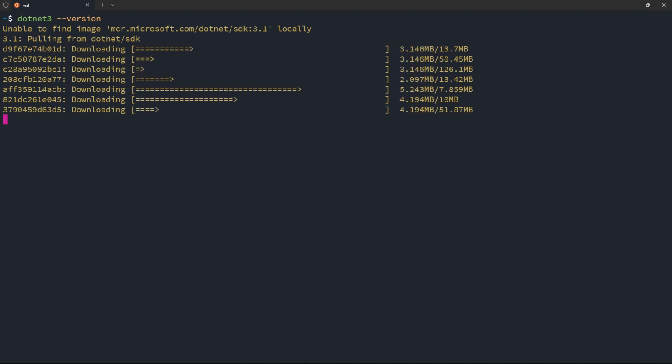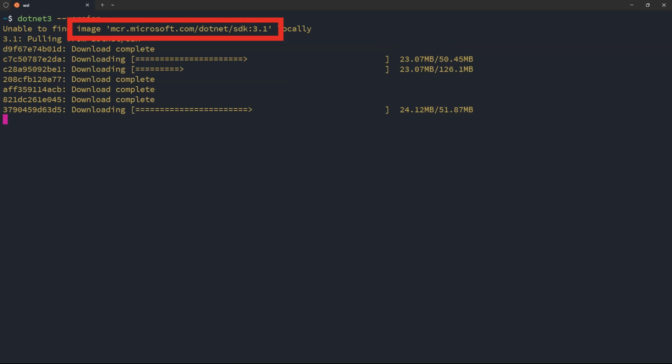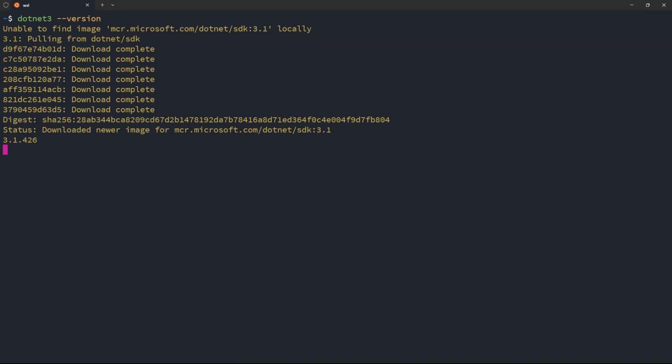And you can see this in action here. If I run a version I haven't used yet, like version 3.1, grab the version for that, watch what happens in the output. So now you can see the image is being pulled because I don't have that image on my machine. So that Docker image serves as a little environment inside of which we can run .NET 3.1. Once that's done, we get back the version. And then if I run this again, this time I won't see the image being pulled because it's already cached.